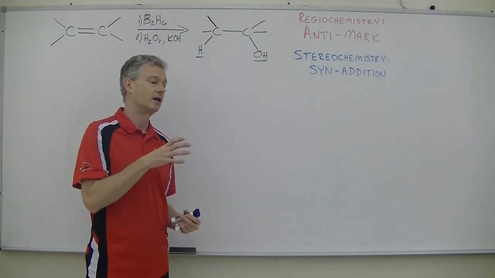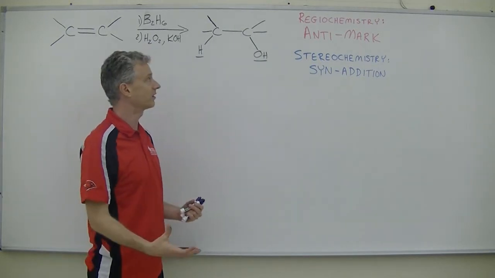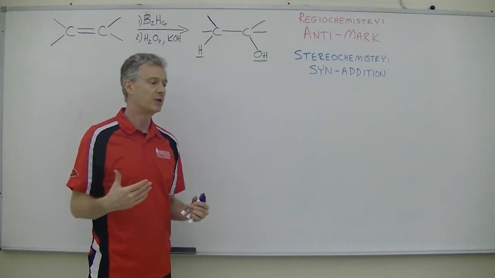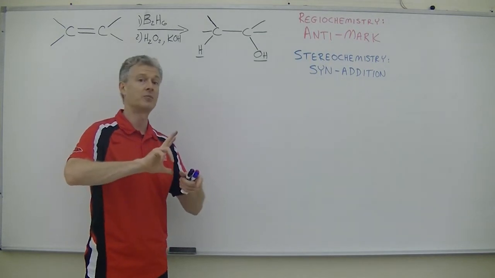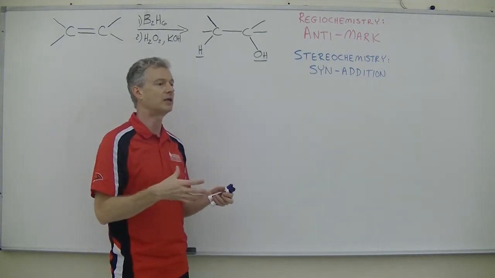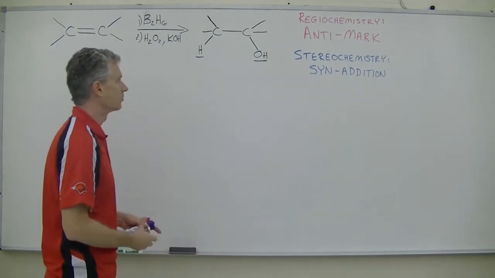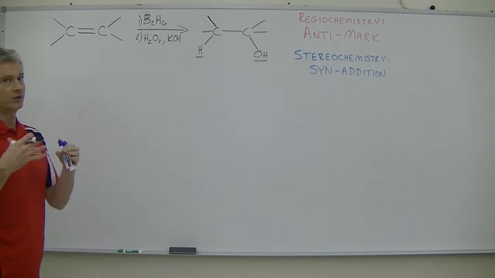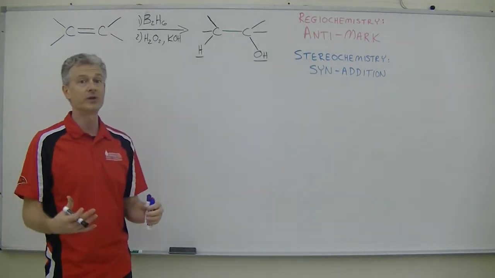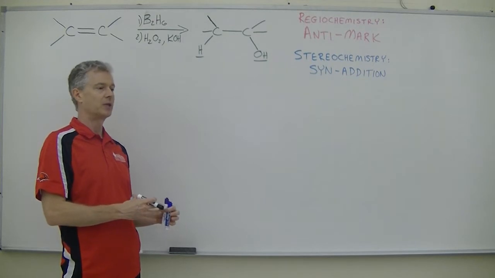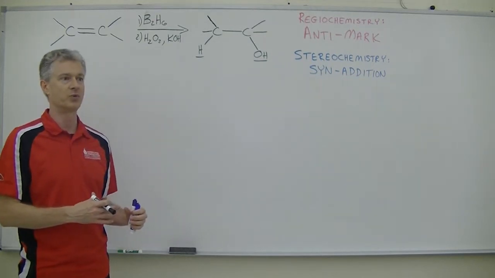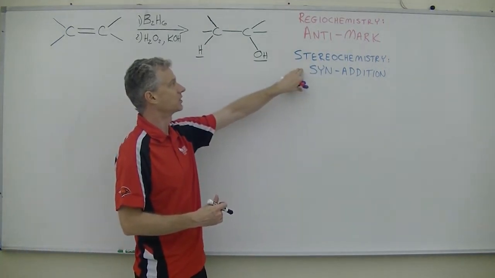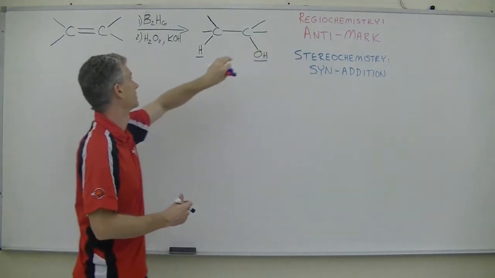Now, we won't necessarily see that stereochemistry in an alkene that's not in a ring because of free rotation of the alkane bond afterwards. But if our alkene is a double bond in a ring, then we'll see that stereochemistry. We'll look at a quick example. We won't go through the entire mechanism in this case, but we'll look at the addition step because that's the one that's most important in that it tells us why we get both the stereospecificity and the regiospecificity.